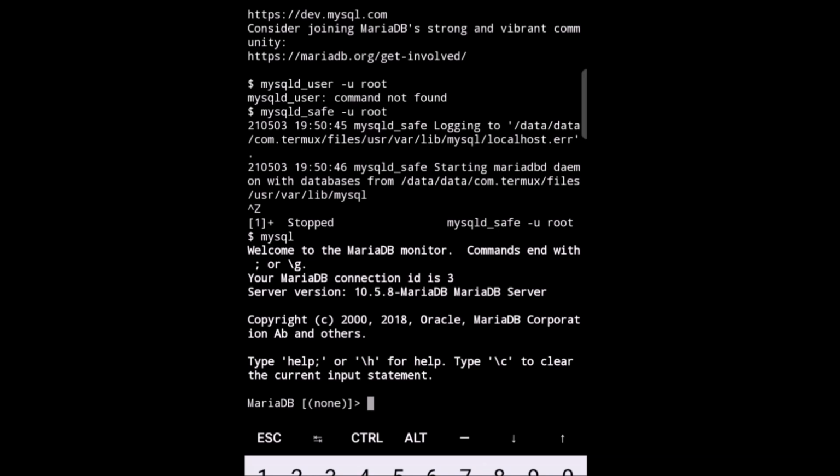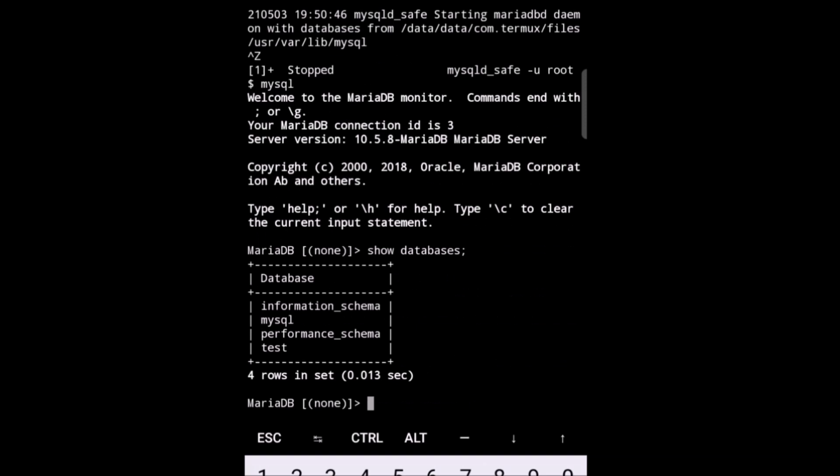Now you are in the mysql command line, where you can type various commands like show databases. Whatever queries you have in mysql, you can type here. Show databases will show the databases available. Now you can create a database by using create database and the name of the database. That is the query available, so you can type that query.